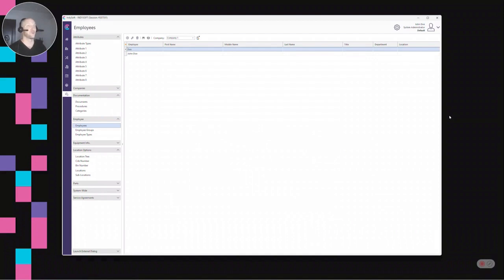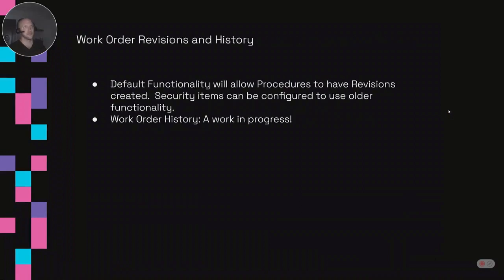A lot of efforts for a kind of a revamp of the scheduling module, and maybe using both employee procedure trainings to give you the right people for the right job, as well as some workflow for your masters for scheduling those and looking for conflicts there, but we'll get into that in a little bit.